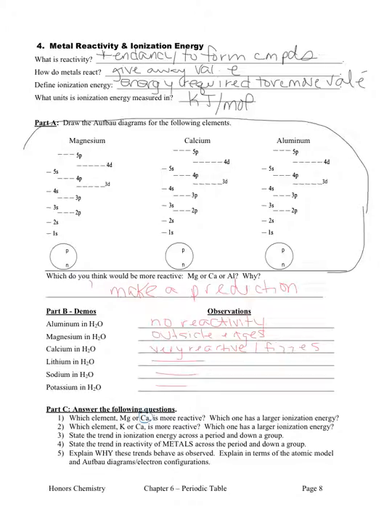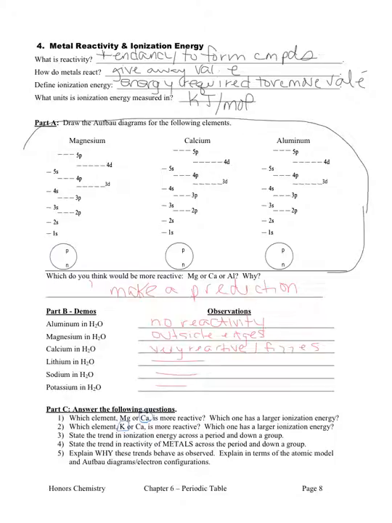So you've got to look at your periodic table and see that potassium is farther to the left than calcium. It's part of the alkali metals, and we saw it yesterday. It caught on fire and it had a purple flame to it. So we know that potassium is even more reactive than calcium. And just like the previous one, we'll come back to the ionization energy at the end.